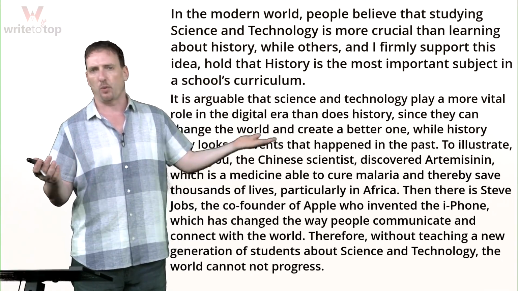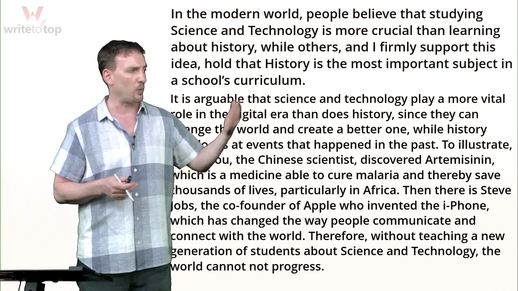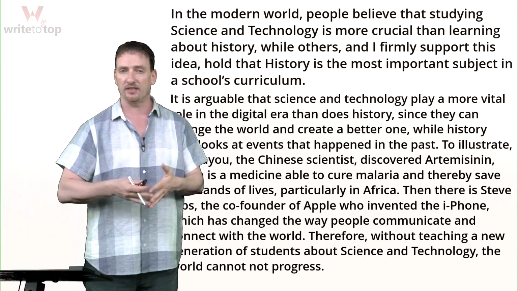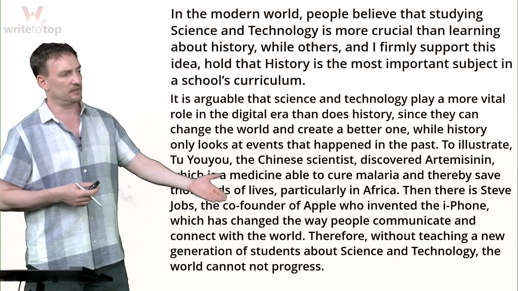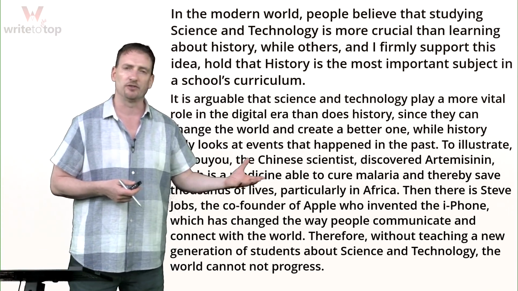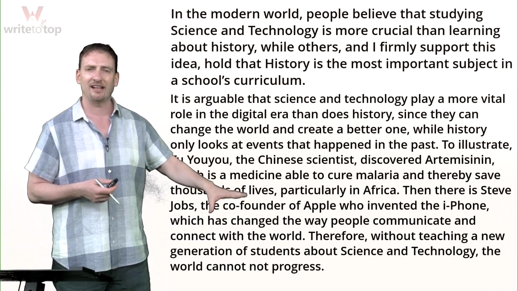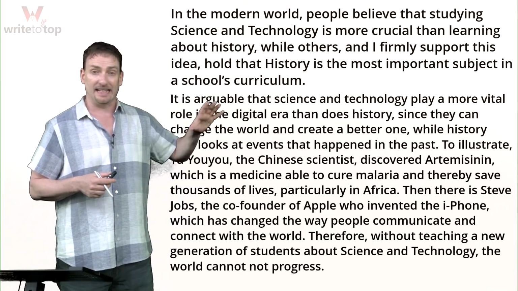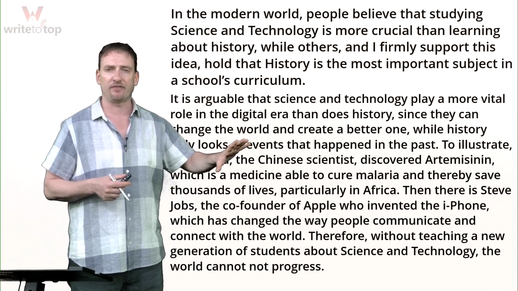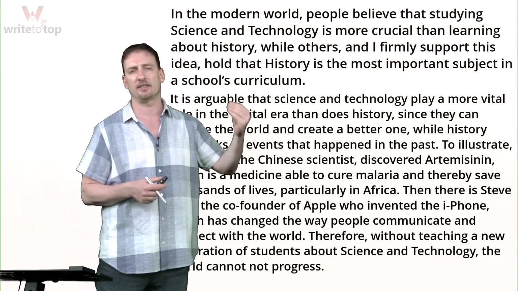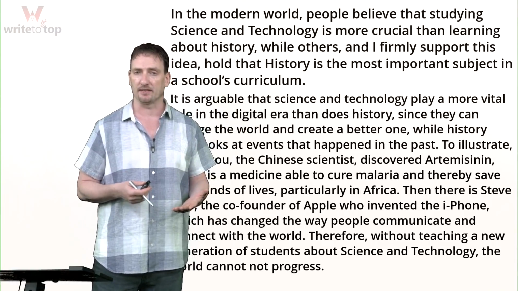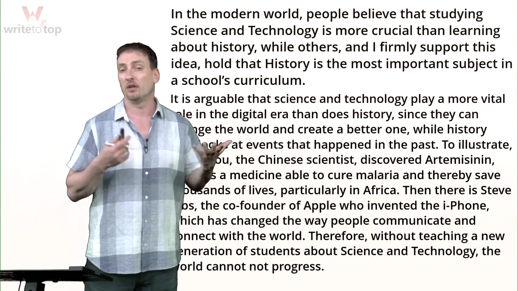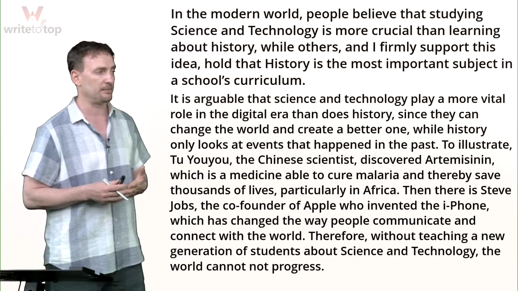Okay, so why should this be an important school subject? Why should it be in the school's curriculum? So right away, you've countered your own thesis, okay? And then the paragraph goes on, and if you read it, you'll notice there is nothing else here to support studying history. So in essence, this entire paragraph is supporting science and technology as the more important school subjects. And right away, you've lost points because you've contradicted your own thesis statement, your own opinion statement.